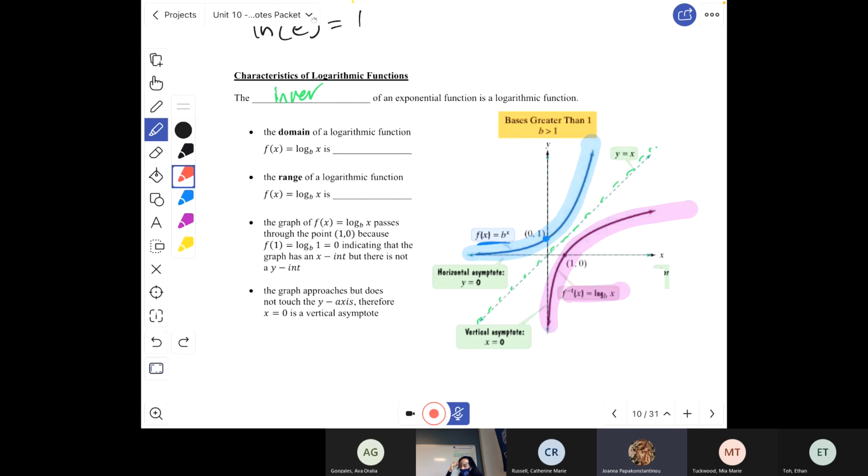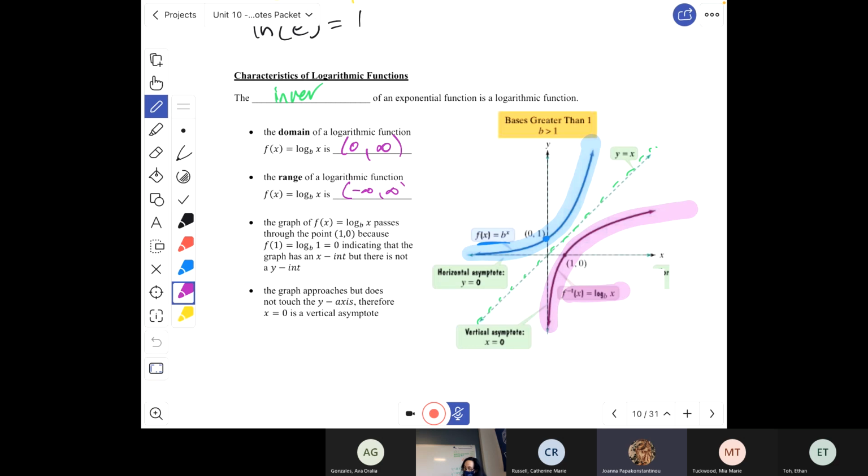It's that easy. Okay? So the domain of a logarithmic function is what? What is the domain of every parent logarithmic function? 0, not included, to infinity. Yes, thank you, Josh. Jonathan, nice try. Because we have a vertical asymptote at x equals 0. So the range of a logarithmic function is what? All real numbers, right? Because we're thinking back to its inverse, the exponential function, who has domain all real numbers, but range 0, not included, to infinity.